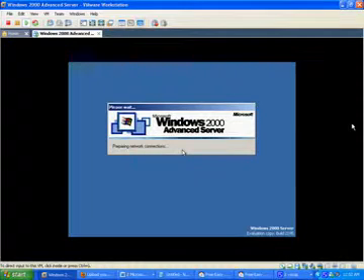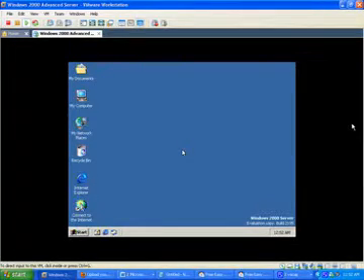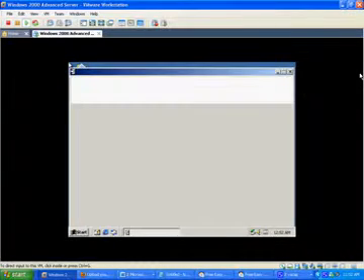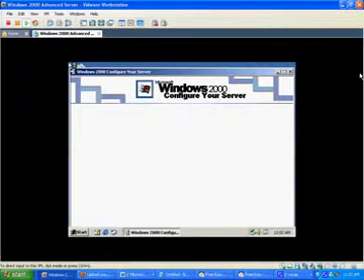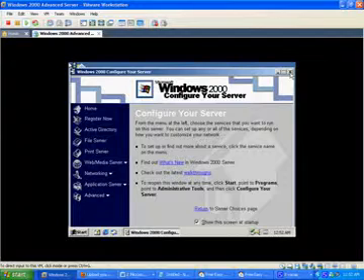Preparing network connections. And every time this starts up, it wants to open up this window for us to configure our server. We're just going to go ahead and close that for now.